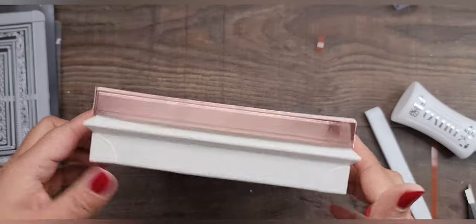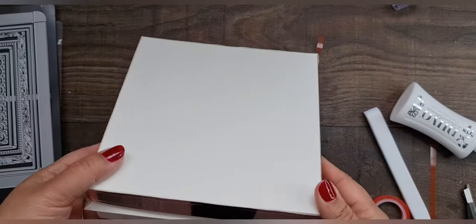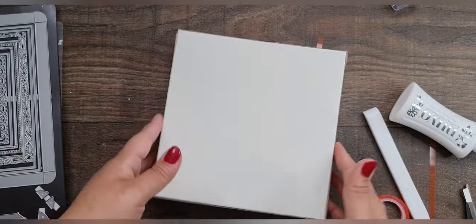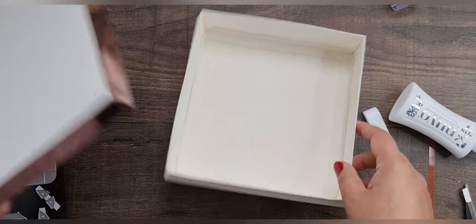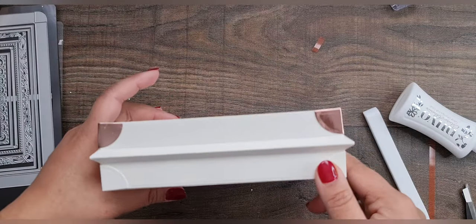Okay, so that in itself is actually a really, really cute box to gift a card in. I get a lot of questions asked about how do you post your dimensional cards. I think this would be a really, really nice card box. But I want to take it much further, and I want to decorate the edges of this and the top of the box. So let's finish the edges of this box.